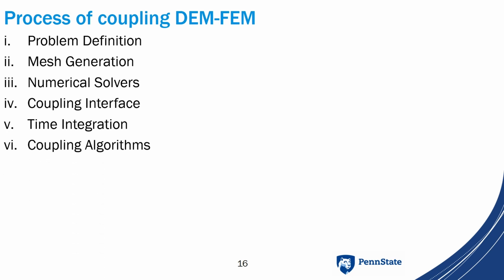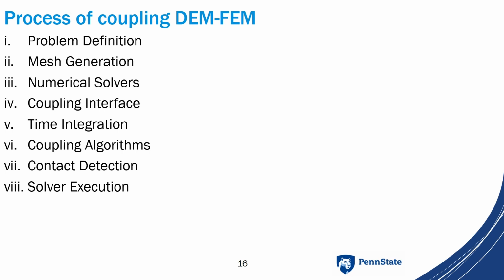Thereafter, we have the coupling algorithm. The coupling algorithm determines how information is exchanged between the FEM and DEM domains at each step. This may involve transferring forces and displacement between mesh nodes and particle contacts, ensuring compatibility and continuity of solution across the interface. 7. We perform contact detection. Contact detection is a critical aspect of DEM-FEM coupling as it identifies and resolves interaction between particles and mesh elements.